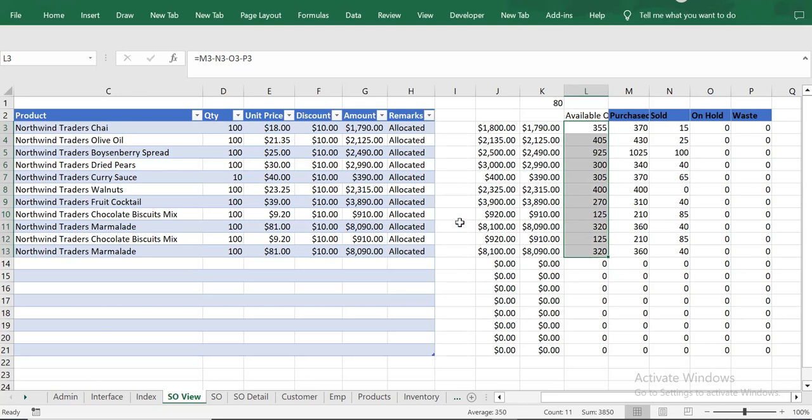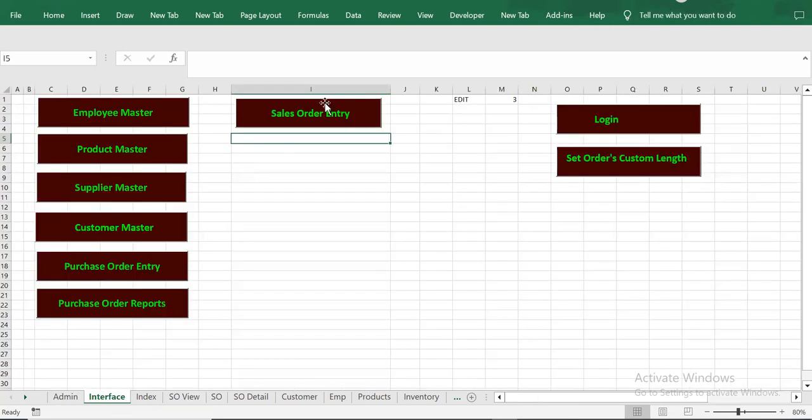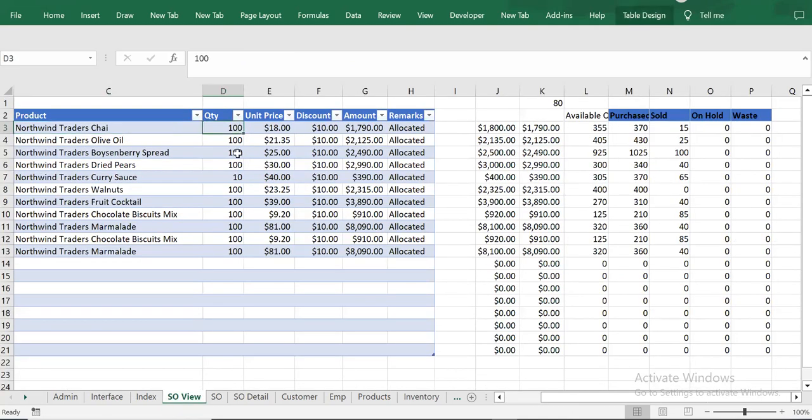So in the next session, inshallah, we are going to make all the necessary code, so that when you enter the sale order, each time you update, it verifies these two columns, that this quantity must be within the availability.